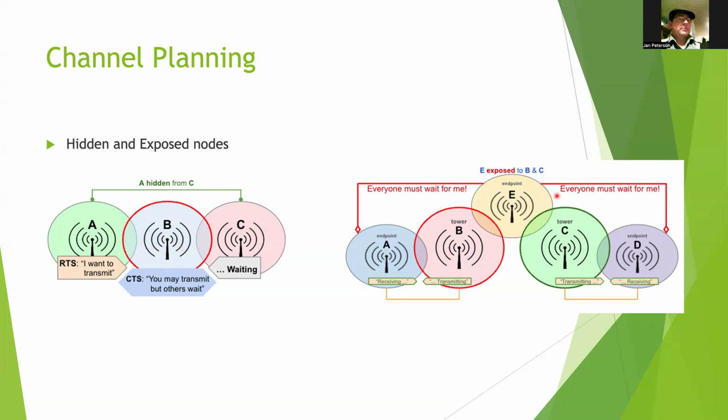So you want to plan your layout so that your nodes that are within view of each other are on different channels unless you want them talking to each other, okay? And that's something to consider too, is sometimes you have nodes that you don't want to talk to each other. Sometimes you have nodes that you do want to talk to each other. They have to be on the same channel to talk to each other.